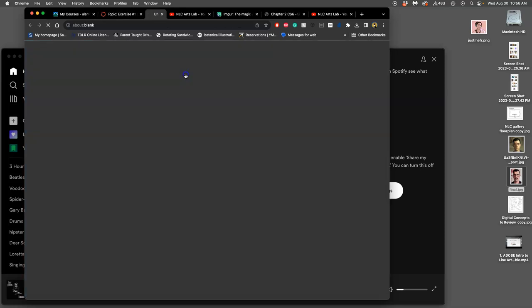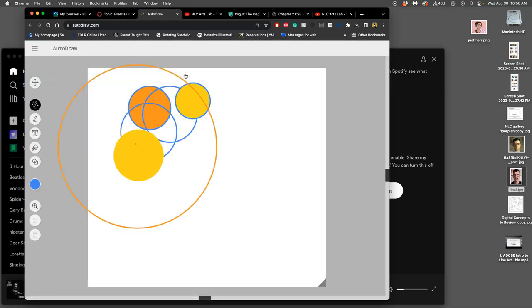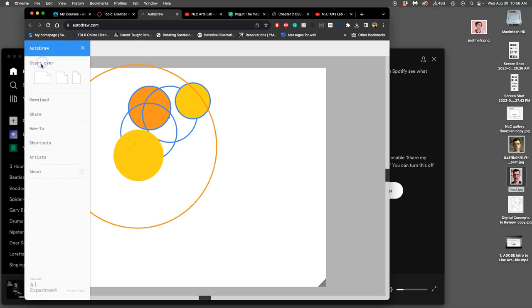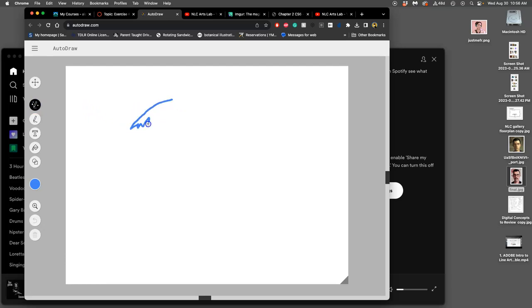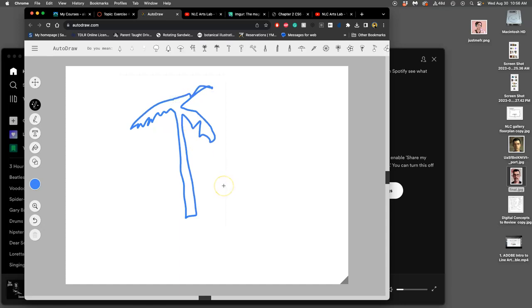We're going to click on autodraw.com. It does work with Safari, but it can be glitchy. And AutoDraw is an actual Google product. And I just said you can't make your own pixels, so it's going to be weird that we're using a drawing program. But if we use this AutoDraw pencil, I'm going to do a Hawaiian shirt theme, because that's what I'm wearing today. So I'm going to try to draw a palm tree. And you don't need to draw it particularly well. It's kind of like that Mona Lisa painting exercise. Don't take too long. So I draw something that I think looks like a palm tree.